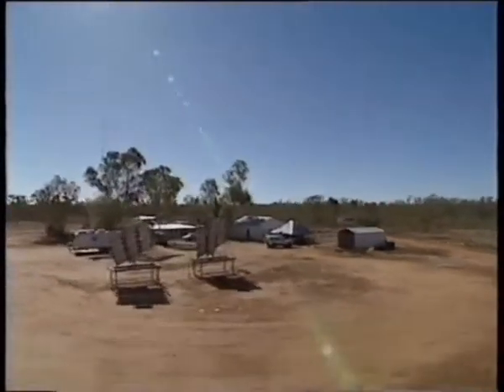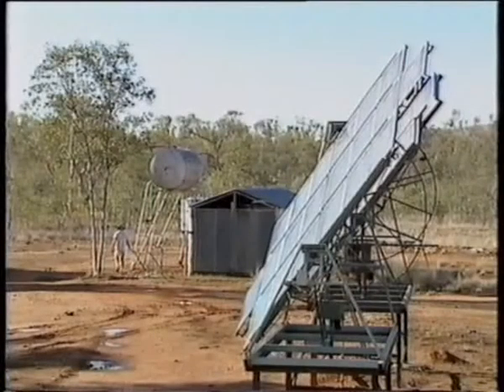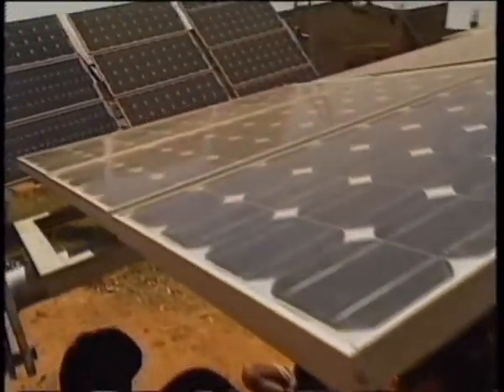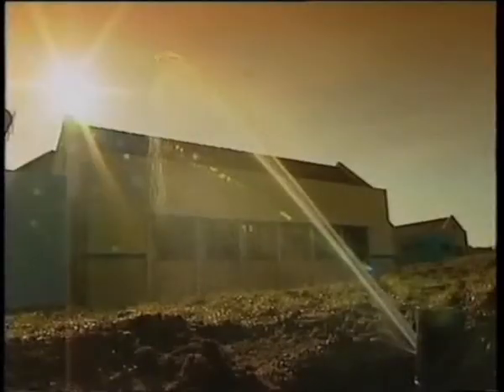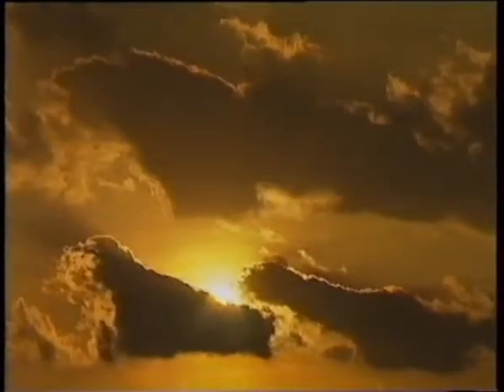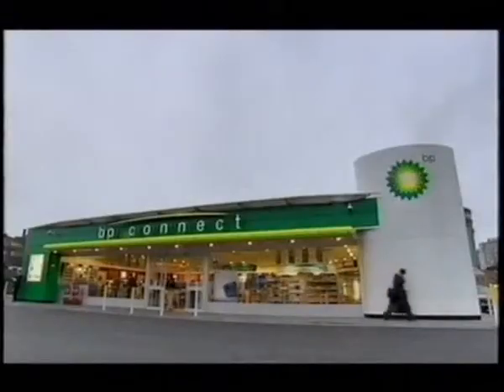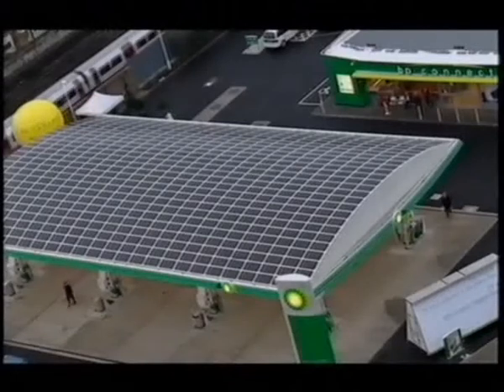Out there it's too far from towns for underground or overhead electricity cables, and the roads are too poor for regular deliveries of fuel for diesel generators. Apart from making a sunshade, these solar panels in India are providing power to pump water to the fields and charge batteries that store energy for light and whatever else needs electricity at night. Solar fridges meant medicines could be stored and used in hot, isolated places for the first time. This petrol station roof is entirely made from solar panels, producing 28 kilowatts in bright sunshine.